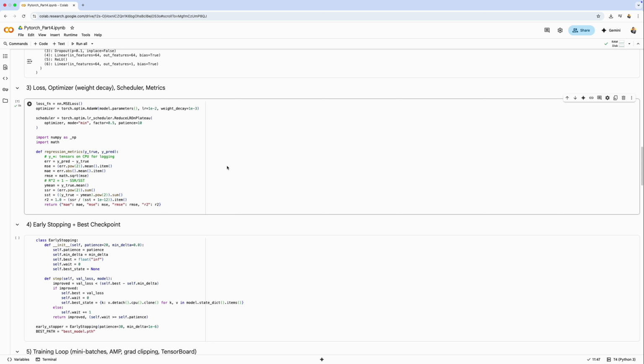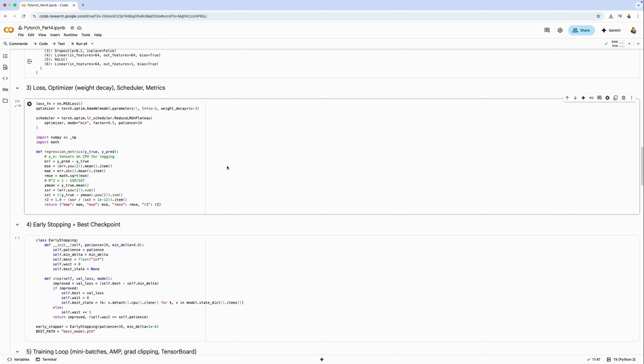0.003. Learning rates don't need to stay fixed, so we'll add a scheduler called ReduceLROnPlateau. It watches the validation loss and, if progress stalls for about 10 checks in a row, it cuts the learning rate in half. We say it runs in min mode because lower loss is better. I like to think of this as an auto brake.